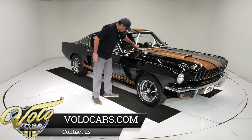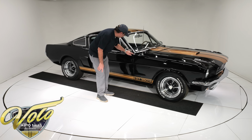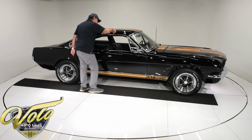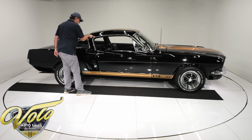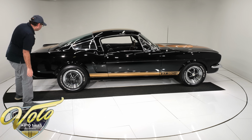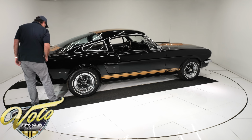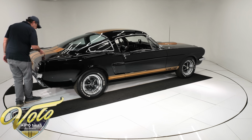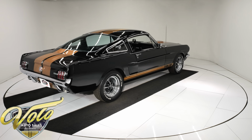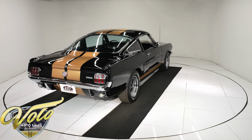Minor imperfections. This is all looking really good. Here the paint's touched up right there. All nice, shiny, some touch-ups on the edge here and along here. It's a little bit rough inside the gutter right here. A little textured and not as shiny. There's like a hairline, few hairline cracks going straight line right there. A couple stains on the gold stripes that are a little bit darker. So again, imperfections if you're looking for them. It still is going to impress at the car shows and your neighbors and all that.